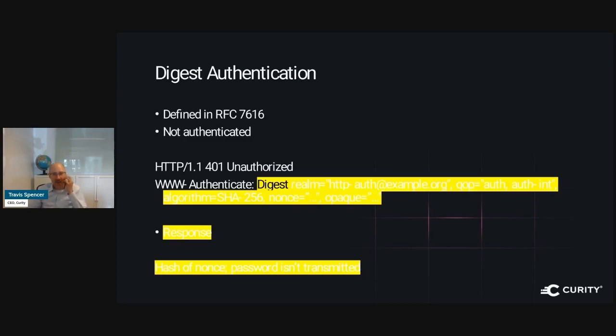And then at the end of that, which maybe hopefully you can see in that text, it says opaque, and that's a one-time nonce, or one-time random string, that the client is supposed to sign with its private key. So the response then is, using a private key or a secret, it will sign that challenge and send it back to the server, and the server will have a copy of that symmetric key, a copy of that shared secret, and will recompute the hash over that opaque value and see that it matches what is stored by the server. And if it does, then the client is authenticated.